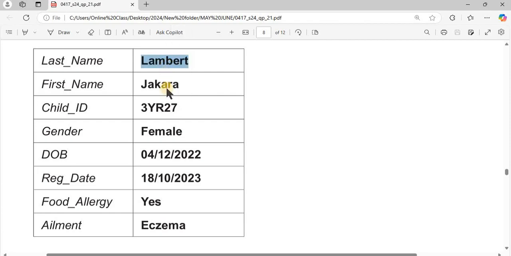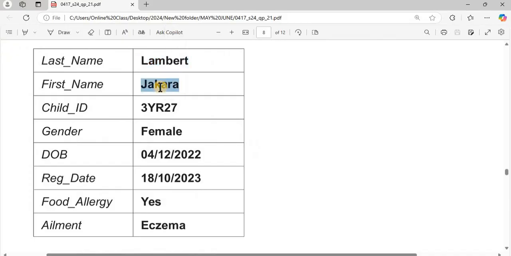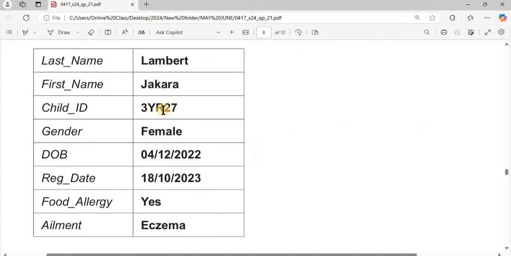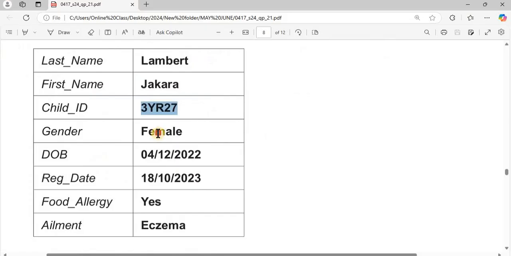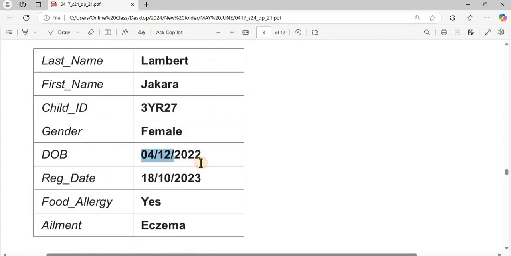When you are doing this in the exam, you would actually be typing. So I request that you kindly check your entry and make sure you do not make any errors. Pick on female. Alright, I drop it there. Pick on the date of birth.